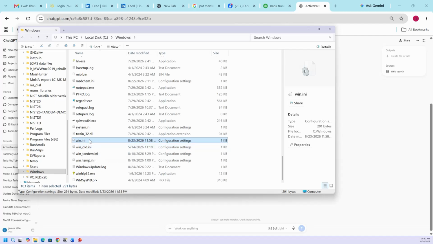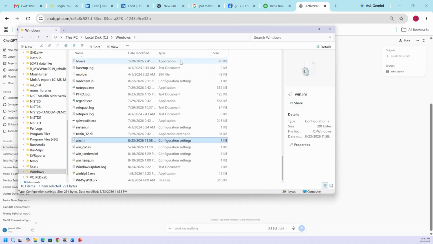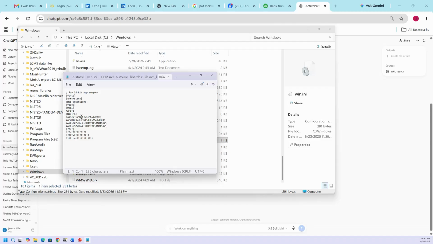So I needed to edit this win.ini, and again, it is a configuration file. It's not a text file, but it is editable with Notepad. And what I did was I had to go back and change the folder names from the demo to make it work with this vendor software download or imported Spectra.